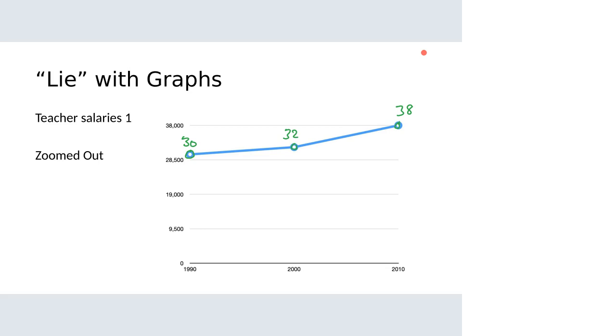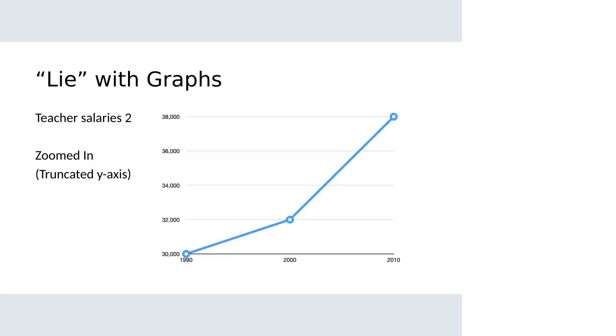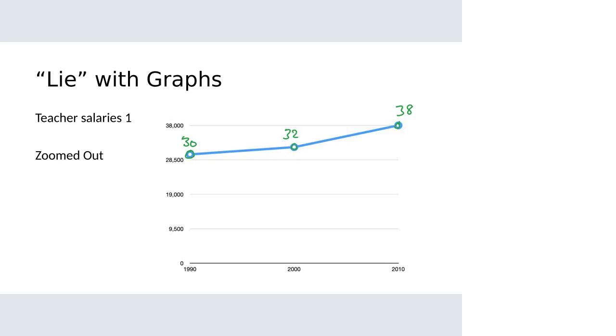What I want to do now is look at this graph. And without even looking at anything, you can see this is teacher salaries again. And they went up a little bit, and holy cow, look how much the salaries went up there. This must be a totally different town. Well, let's see. We've got 1990, 2000, and 2010. It's the same years. And let's see, that's 30,000, that's 32,000, and that's 38,000. Wait, 30, 32, and 38. This is the exact same data on both graphs.